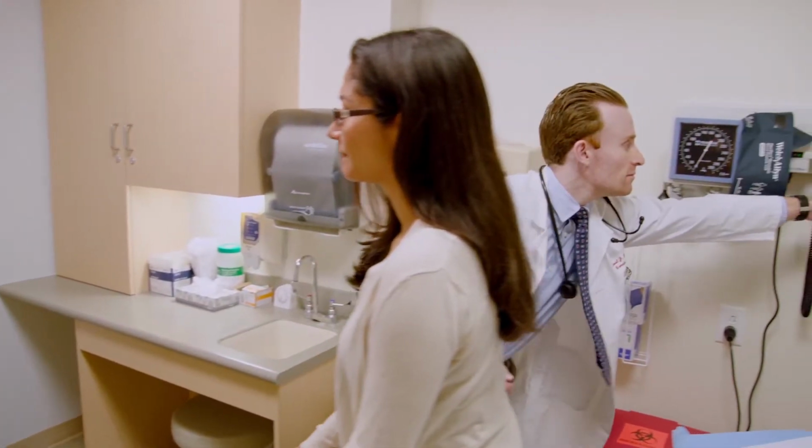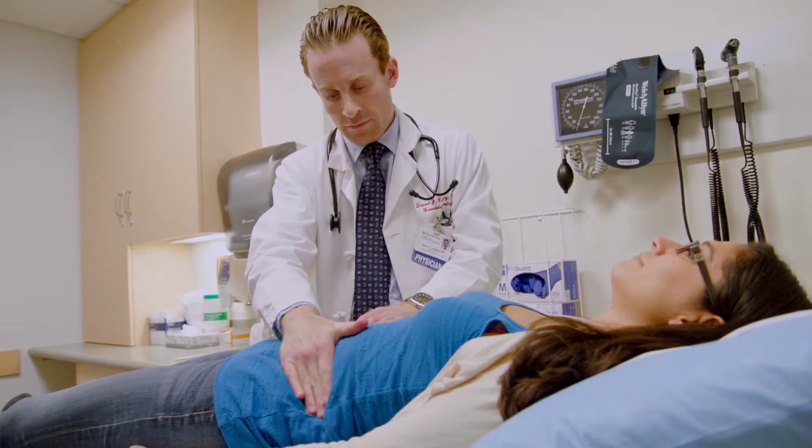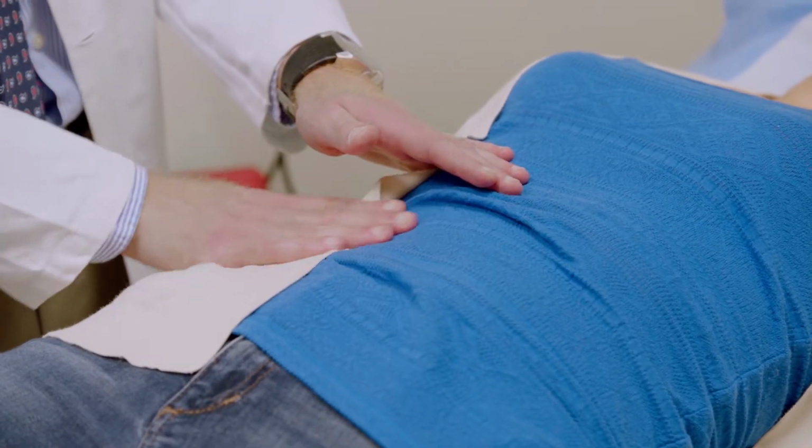Depending on the type and frequency of your treatment, you may need to see your provider on the day of your infusion. If you are scheduled to see your provider, this is when that visit will happen. The length of time spent with your provider varies depending on each patient's unique circumstances. We treat every patient individually, and ultimately, your specific needs will dictate how long your provider visit lasts.